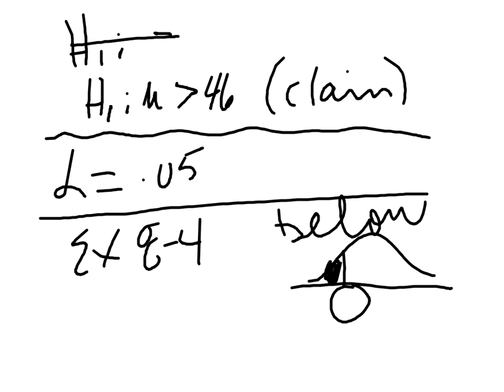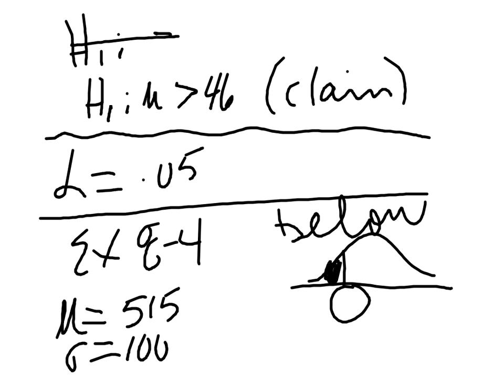I'm going to take the book's word on some of this. Fortunately, we don't have to go back to chapter 3 and work through that long calculation of finding the sample mean. They've done it for us. But we know just from a brief read that the population mean score on the test is 515. We are given the standard deviation of 100. We know the size of the sample that we're using is 36, and we know that alpha is 0.10.